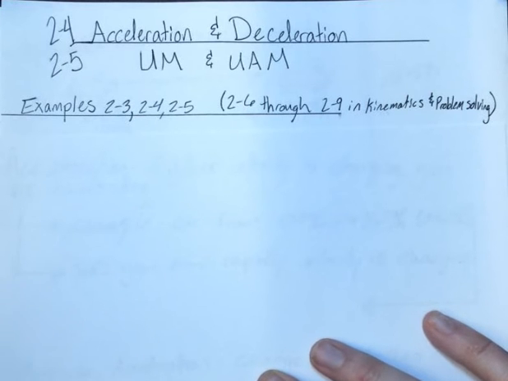This lecture video is going to cover sections 2.4 and 2.5 from your textbook, as well as examples 2.3, 2.4, and 2.5. I want to make a special note that examples 2.6 through 2.9, which are also part of 2.5, are going to be covered in kinematics and problem solving, which will be a lecture later this week. So that means that we're not going to make it entirely through 2.5, only introduce the concept of when you would use two different types of problem solving.